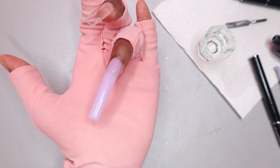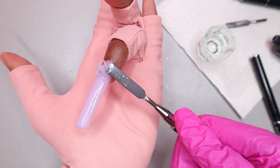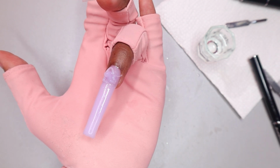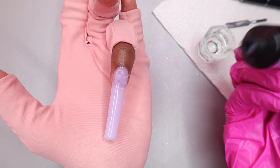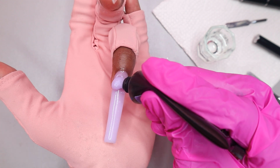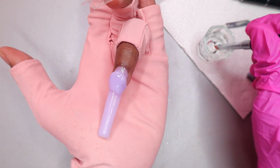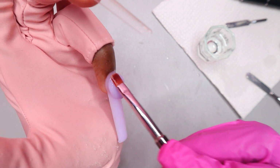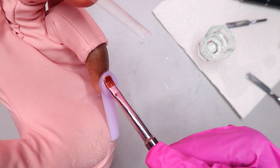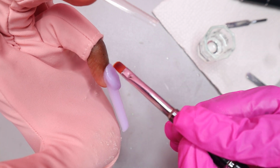So I know I asked for your feedback on the mic I was using. Right now I'm using the internal mic of the camera. I haven't played around with the other mic just yet to figure out how to get the audio a lot better, so I have to do that. But oh my gosh, it's so much work. I have no time. I need to create content, but I need to make time. So let me know if this audio is okay, although you may hear a little bit of background noise. That's the best I can do with this internal mic on my camera.